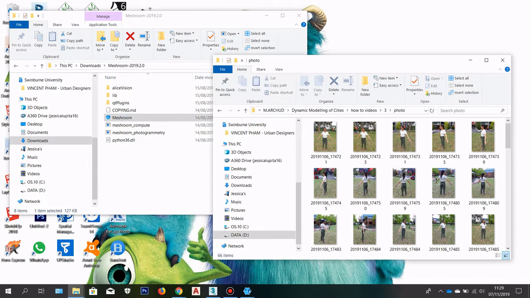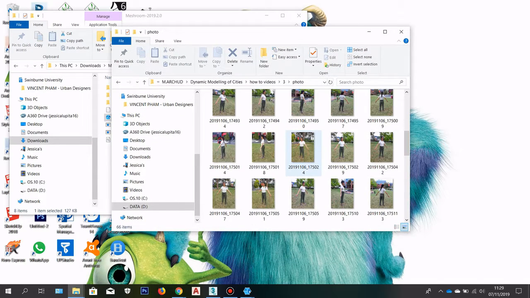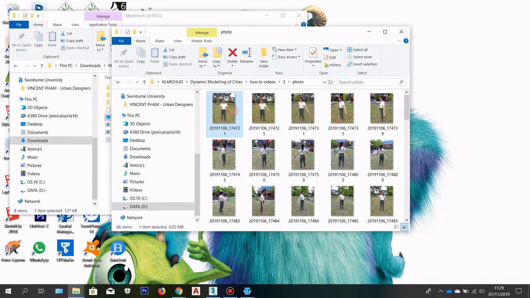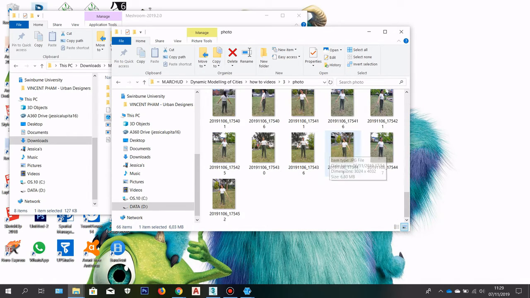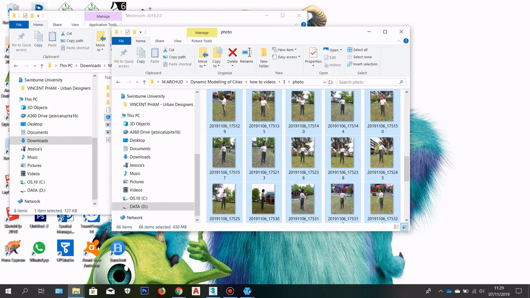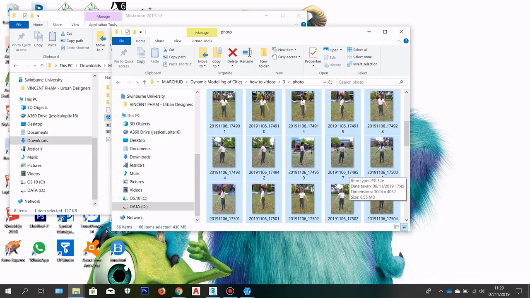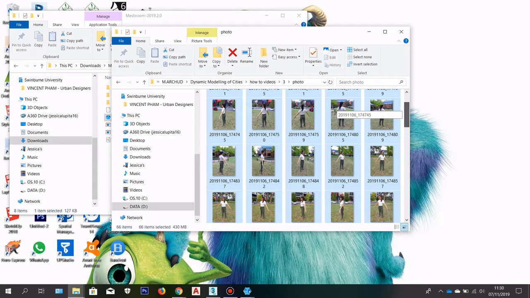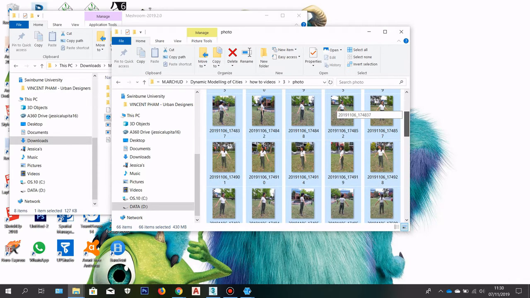So I have taken pictures of my friend yesterday and she's going to be my model here. It is better for you to take a lot of pictures, maybe hundreds, because it gives Meshroom more possibility to create a good detailed model.